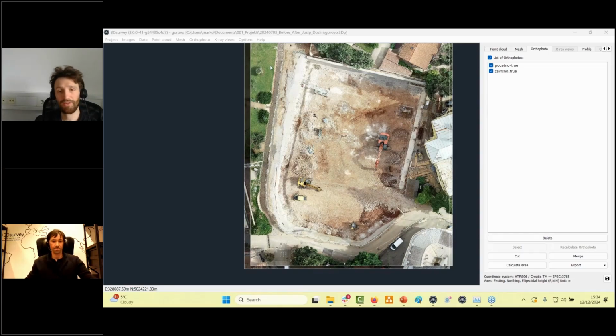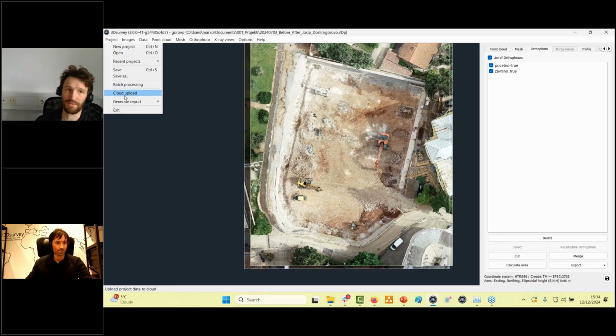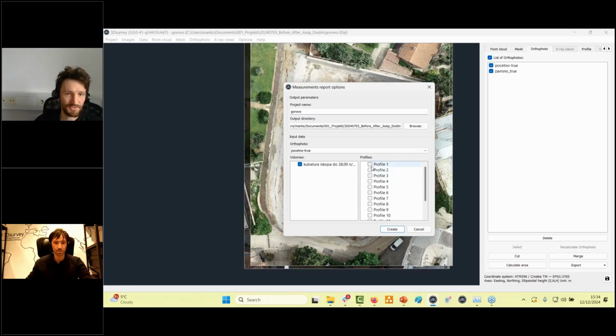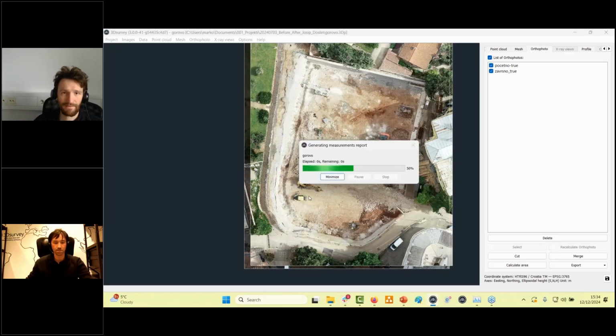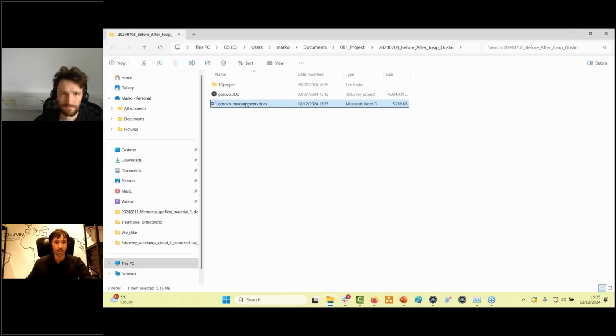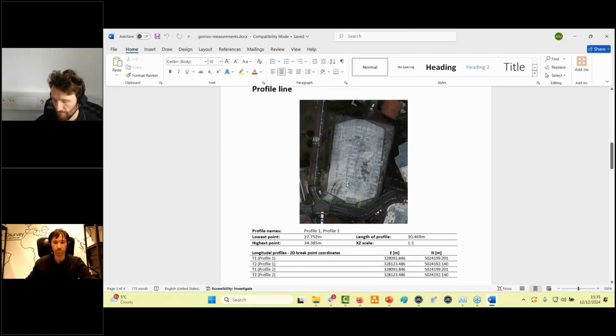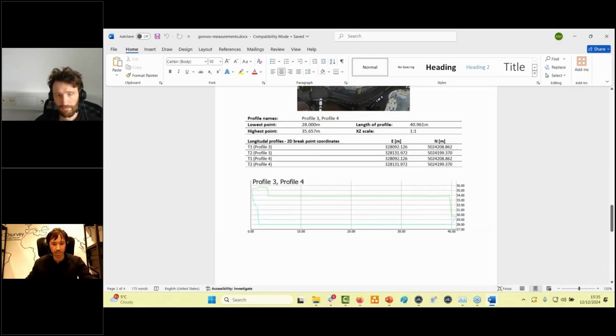Marco, now that you were going through all of these things, one thing we could mention also is you can simply generate a report on your project, like a measurement report. It will include all your volumes, your profile lines, or not all, just those that you select. And you can represent them on a chosen orthophoto. Exactly. It's really quick. So it's a generated doc file. Let me try to open this one. And you should have the main important information inside. So where's your volume calculation area, imported fill and cut materials, the profile lines where you calculate them, drawn profile lines, and everything like that.